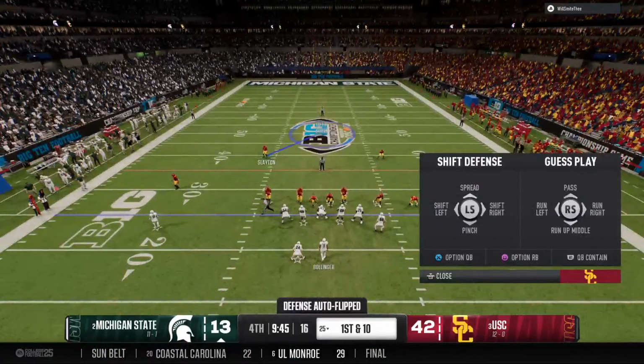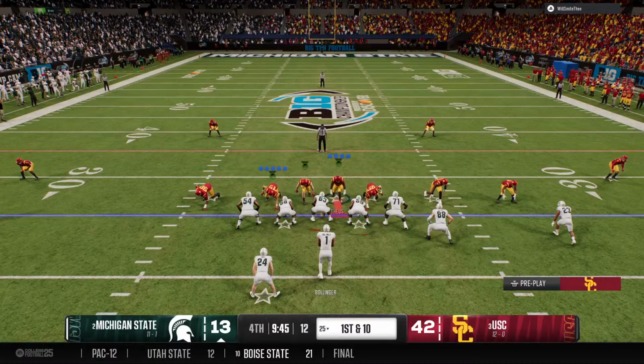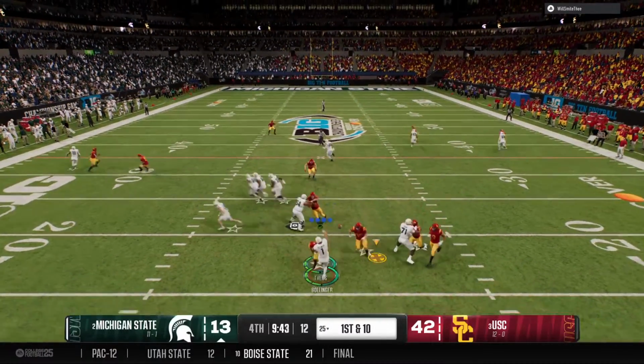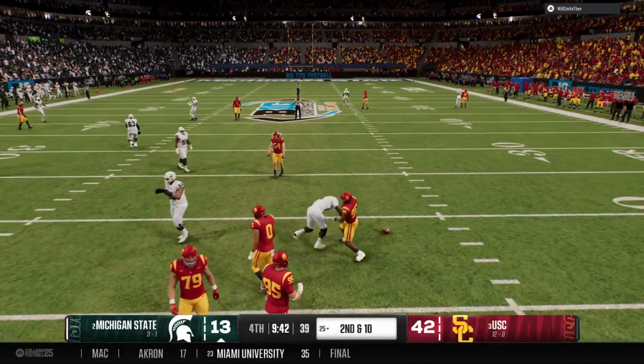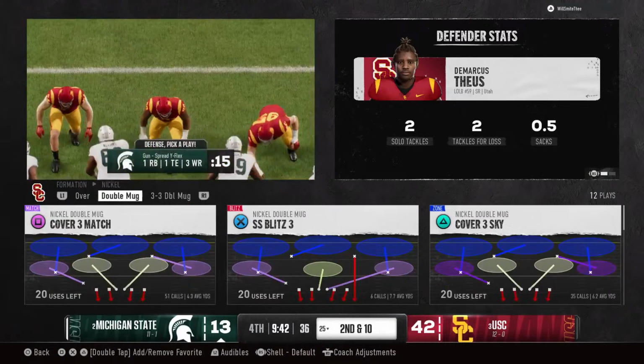Michigan State offense is back out on the field. The last possession ended in an interception. Let's see if they continue to trust this quarterback in the passing game. And it's incomplete. Even on a 1st down throw, he was under some heavy pressure.